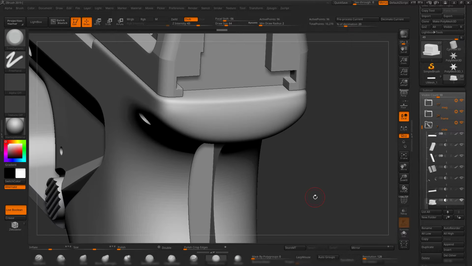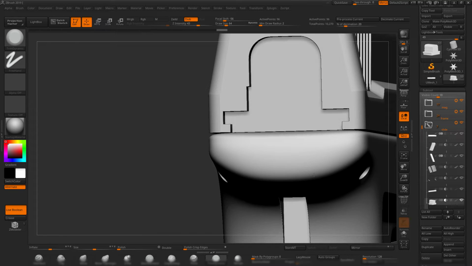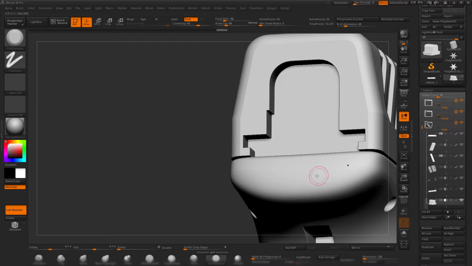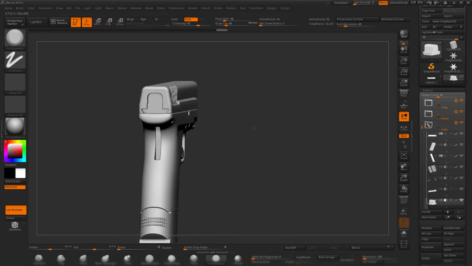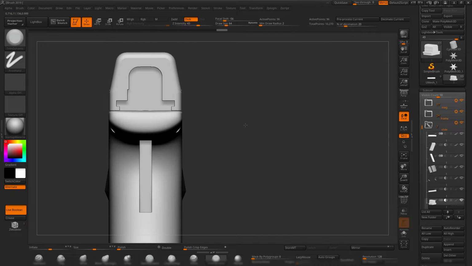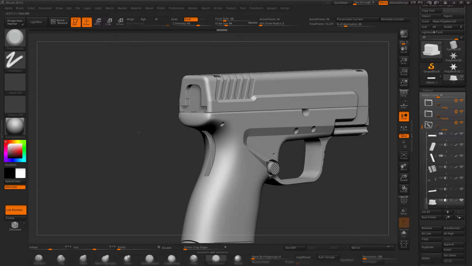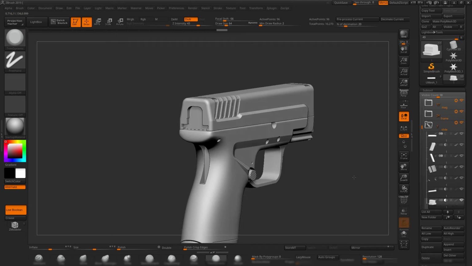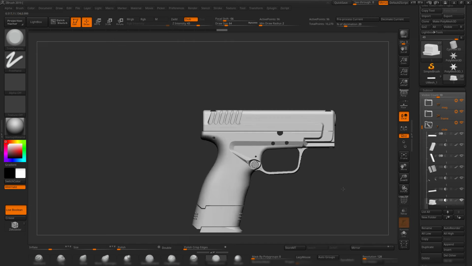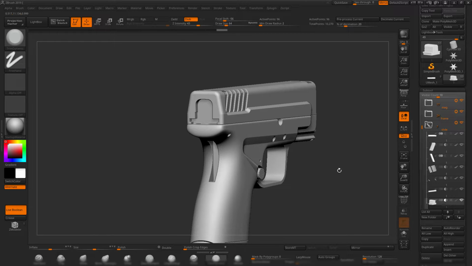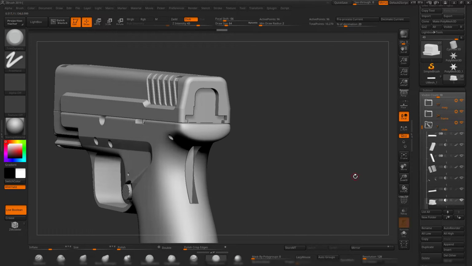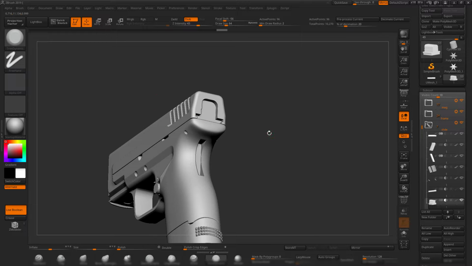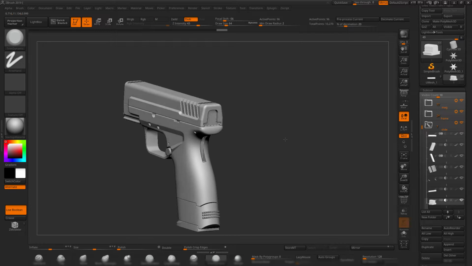And if I go out, now you can see nothing happens there. It looks perfectly nice. So I have this cutout here. Basically, I'm not going to model the interior of the slide because there's no necessity in that. I don't want to waste polygons and texture space for parts that are not going to be seen.